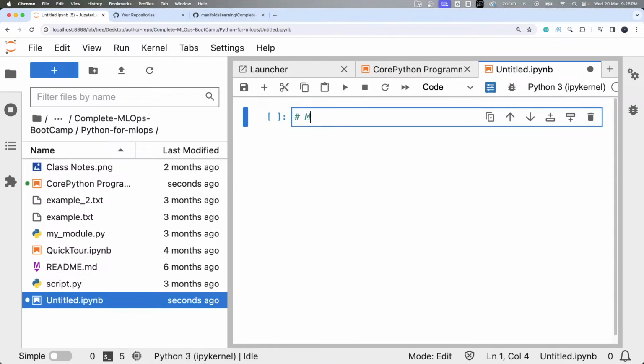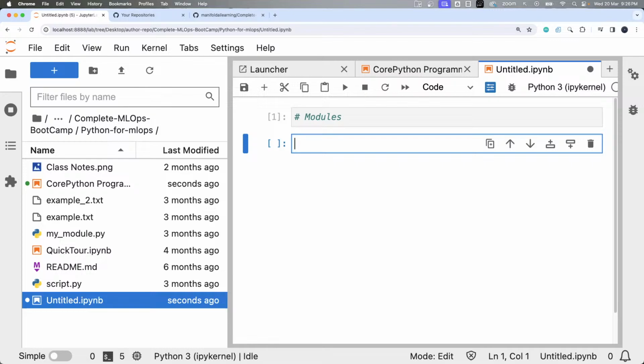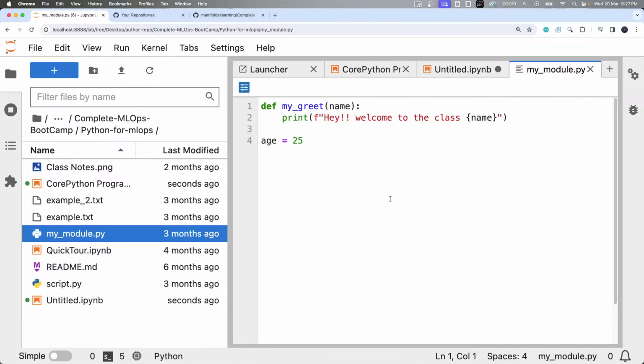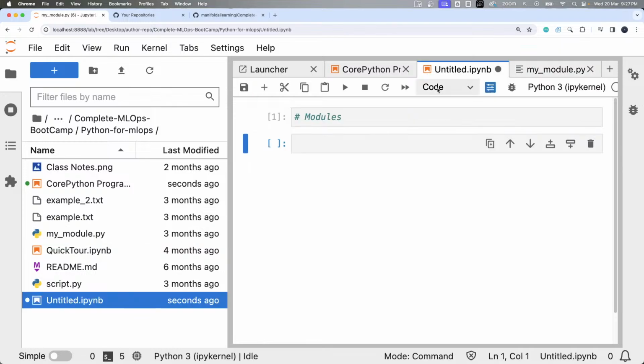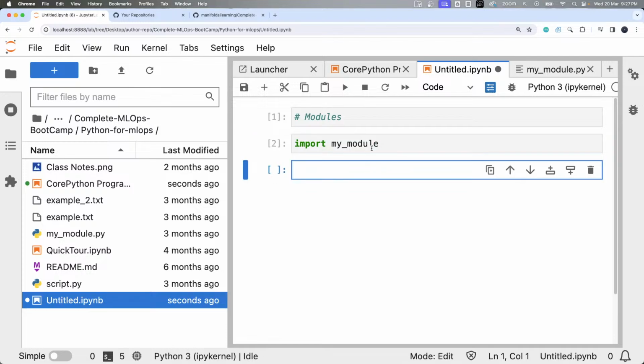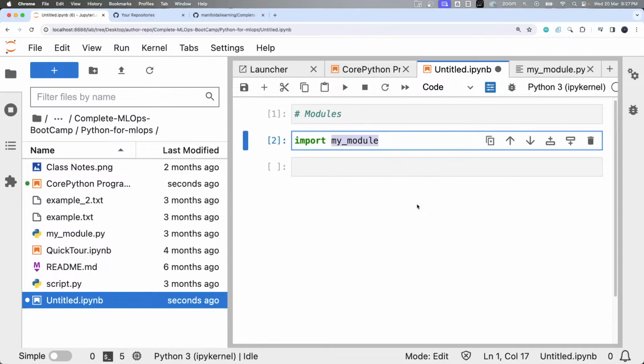Here we are discussing modules, and this is one of the parts where most of the learners have struggled during the packaging activity. So let me brief a bit about modules, and this intuition is very much important when you're packaging your machine learning model. As I've mentioned, modules are nothing but Python scripts. In my case, I've already created a Python script called my module. And now I can simply say import my_module, and this will load my module into my notebook environment.